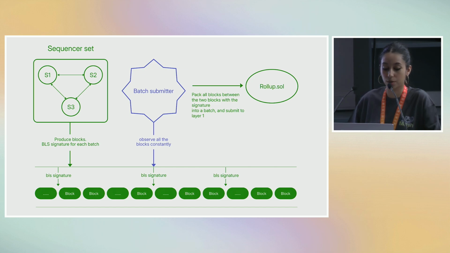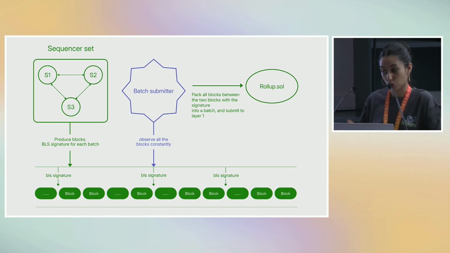Basically, this is the sequencer set, which manages and helps process all of the transactions. This involves a technique called batching, using something known as a batch submitter. Normally, each block of transactions would be sent to the L1, and this can be, I would say, pretty slow and expensive. As we know, Ethereum is pretty expensive.